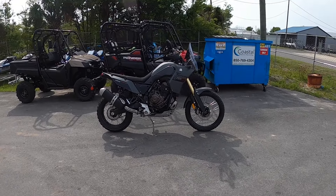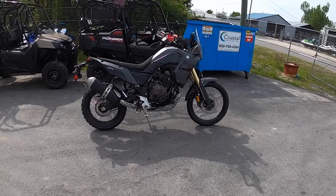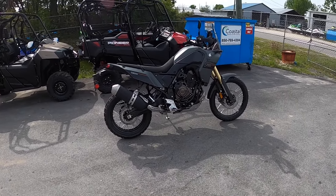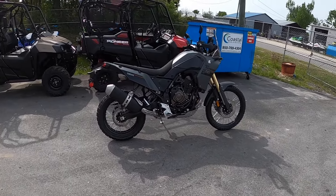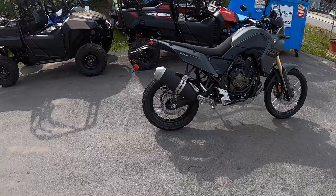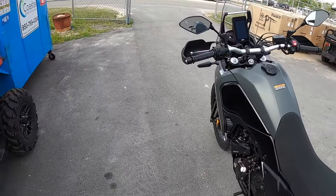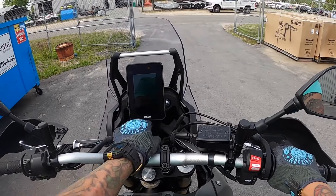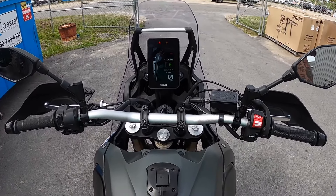There's nothing better than companies that listen like Yamaha and give you what you want. There's been some changes to the ABS system — I'll go over that. It has a new TFT display for 2024 — I'll go over some of those features. And it has the Yamaha CP2 engine, 689cc's that everyone knows and loves from the Yamaha MT-07. So let's not hesitate. I'll hop on this bad boy, ride it and tell you guys a little bit about what I think. I have not ridden a '24 — I have ridden a '23. The new TFT display looks great as you can see.